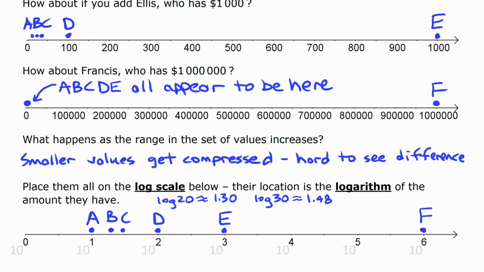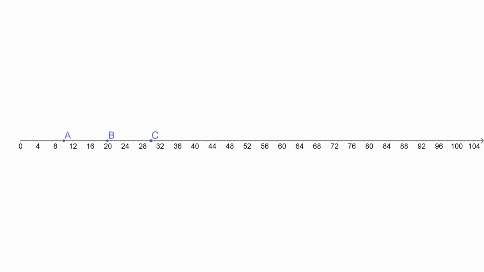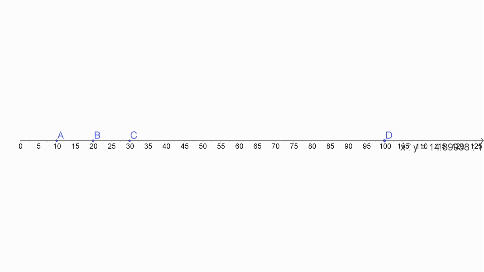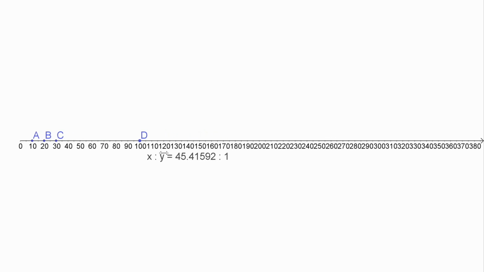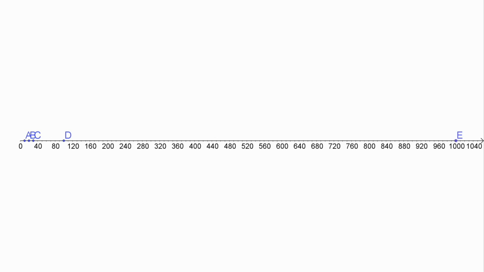Now, one last thing here before we move on to looking at some real-world examples of log scales. We're going to look at this situation in a more dynamic way. Now, that's a scale similar to the first one we used, where we could show Alex and Blake and Casey on there. But then to show Drew, we had to compress this down a bit so that we go up to 100. And then we could show Drew on there. But then if we wanted to show Ellis on there, we had to compress this down again, so we get it to go up to 1,000, like that. And Ellis can be on there.